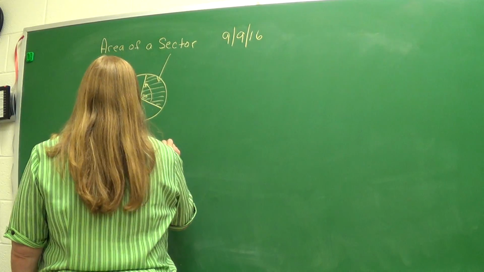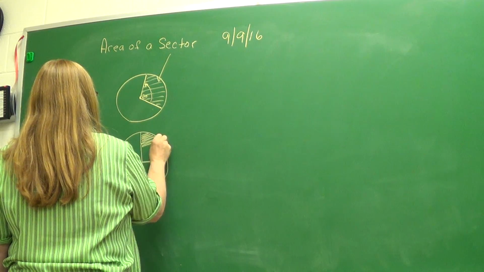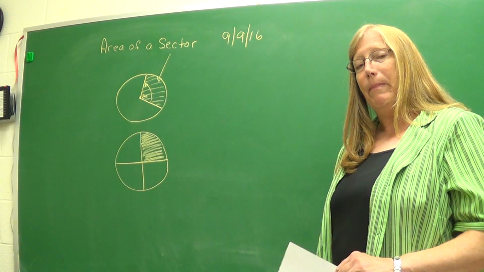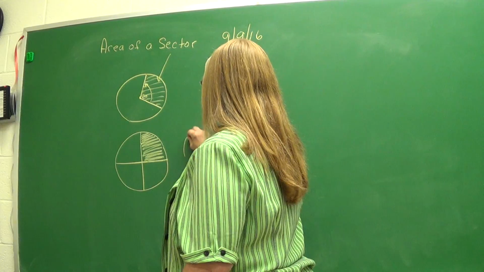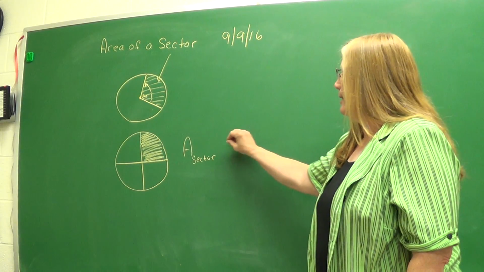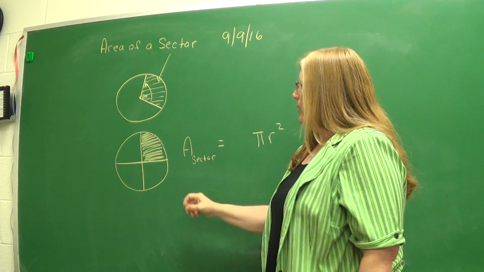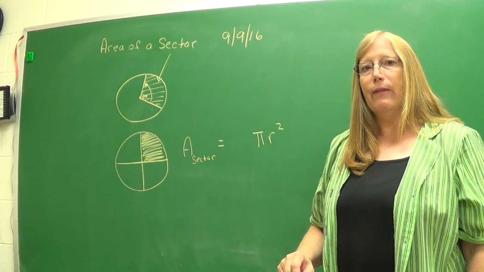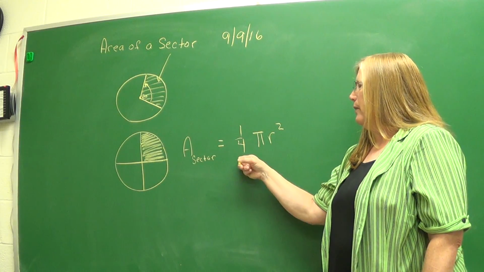All right, so let's look at the area of a sector that you probably know. We start with this. So that is a sector, and can you eat that much of the pizza? A quarter of the pizza? I bet you're wondering then what the area is. Let's say the area of the sector. That is going to be figured out by, we know the whole area of a circle is pi r squared, but we do not have the whole area of the circle. We have just this sector, and that sector is exactly 1/4 of the whole circle. So it is probably very clear that the area of this sector is 1/4 pi r squared.